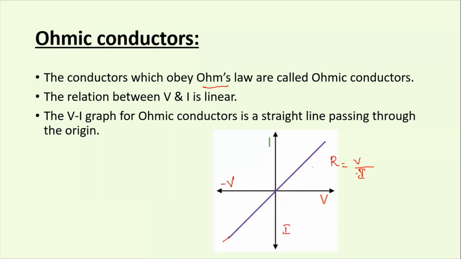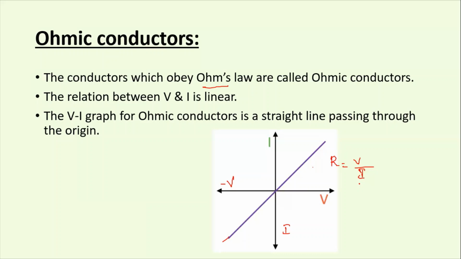Lab you would have done a practical first one. So there you would have seen that when you calculate R is equal to V upon I, all your answers will be equal. It should be equal, because the conductor or the resistance wire that you are using will be an ohmic one.